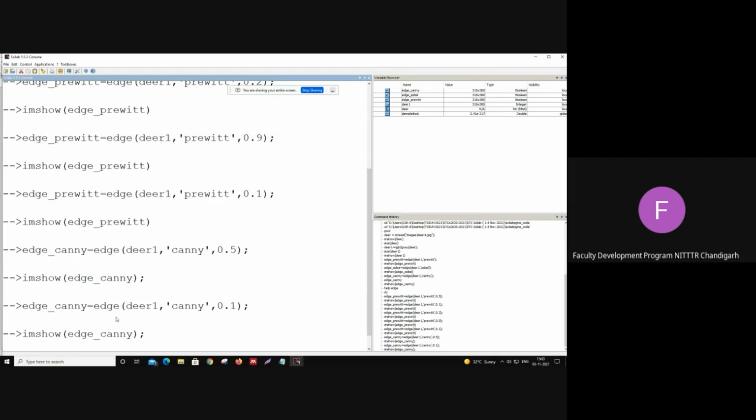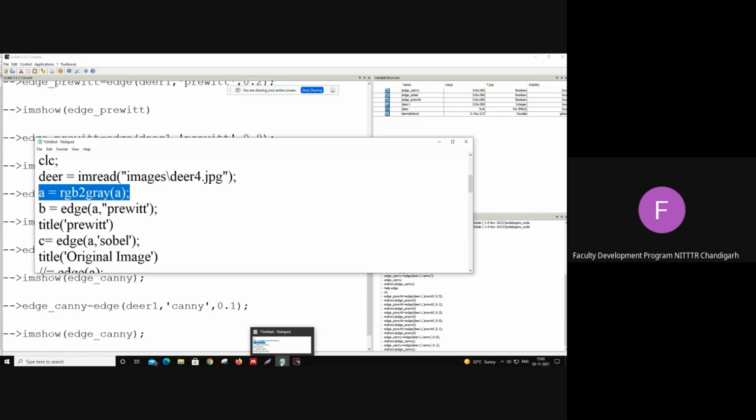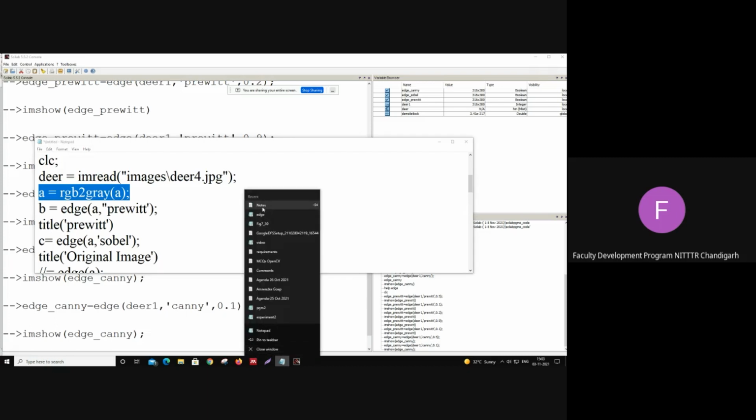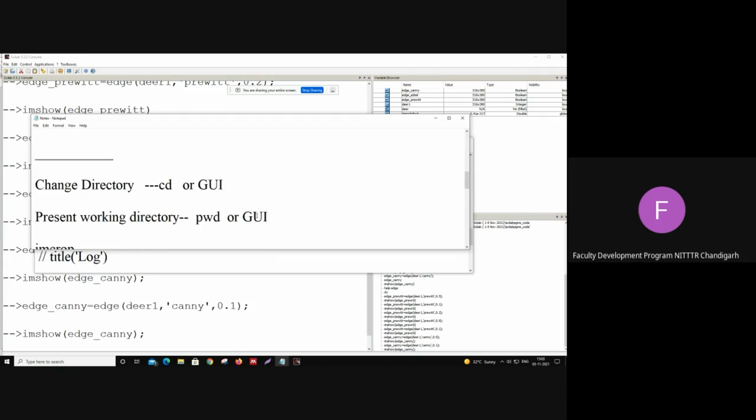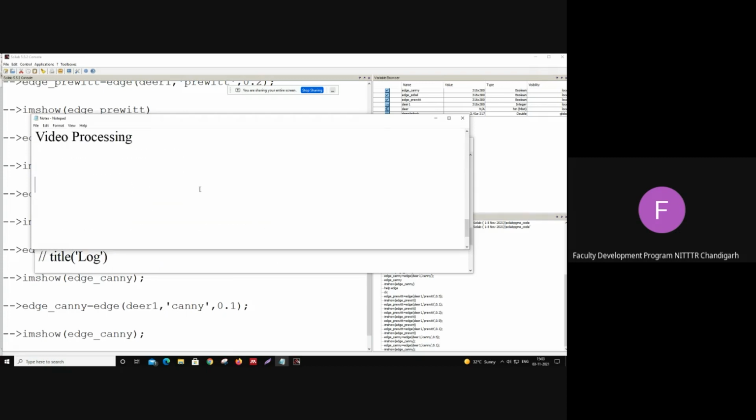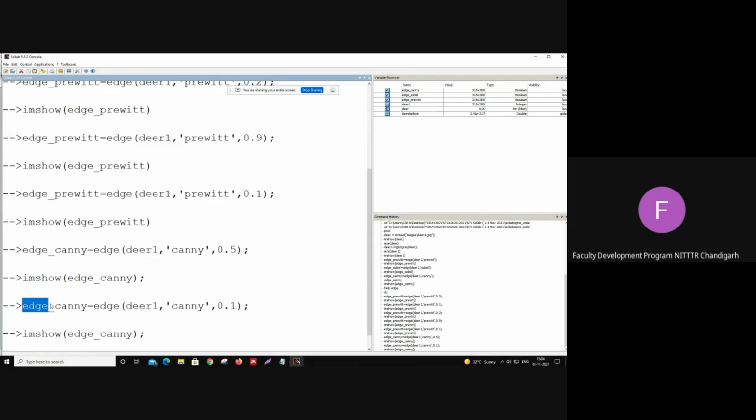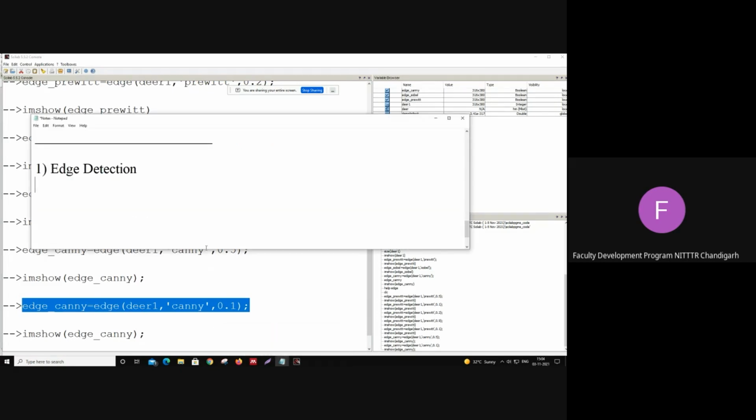So here, edge detection. I'm writing the code for Canny. These are optional.